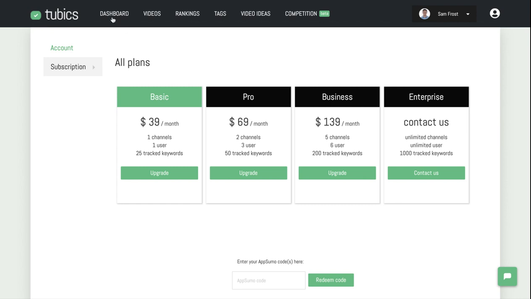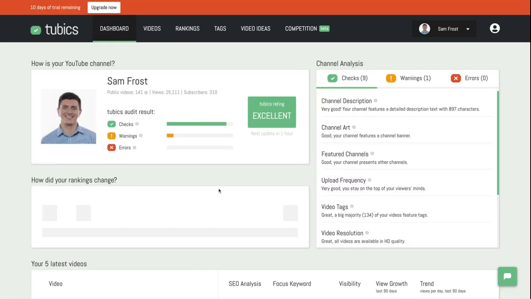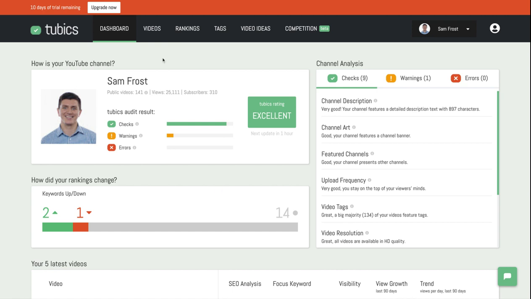So yeah, that's my review of Tubics. Basically, the good points: so easy to work with, really quite nice functionality around that video optimization and rank tracking. It's just easy, it's simple, it's concise. It's kind of foolproof, really, which I really like. There's basically no learning curve whatsoever. The downsides, the tags and video ideas. If they could suggest better tag and video idea suggestions, more of them, I think that would shift the value proposition of the product a lot, because that to me is the biggest weakness. It's just too expensive for what it is.